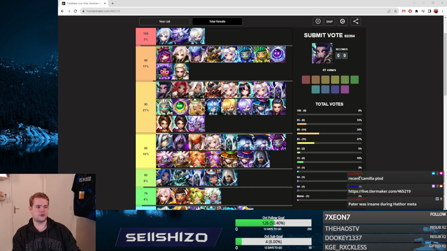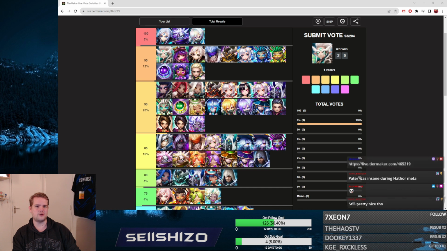Patar was insane during the Hawthorne meta. Well, actually, a few players told me that it's very strong into Heigang as well. So, Patar at 90 might be a little bit high, but I definitely do still think that Patar is pretty nice. If it properly works into Heigang, it would be nice.